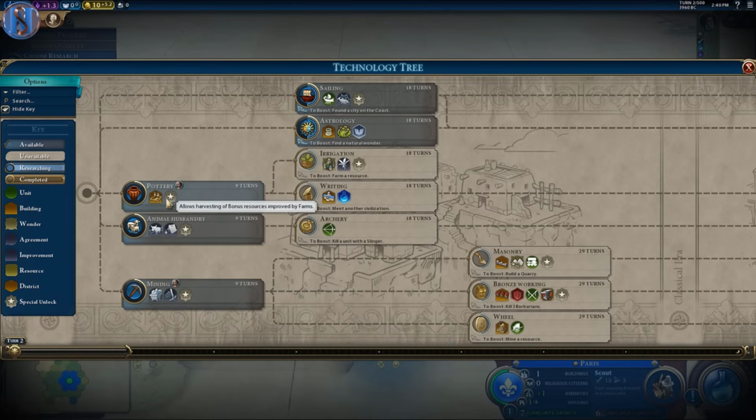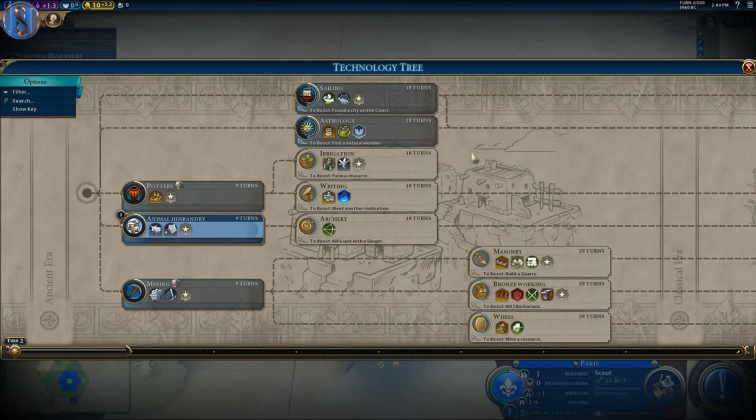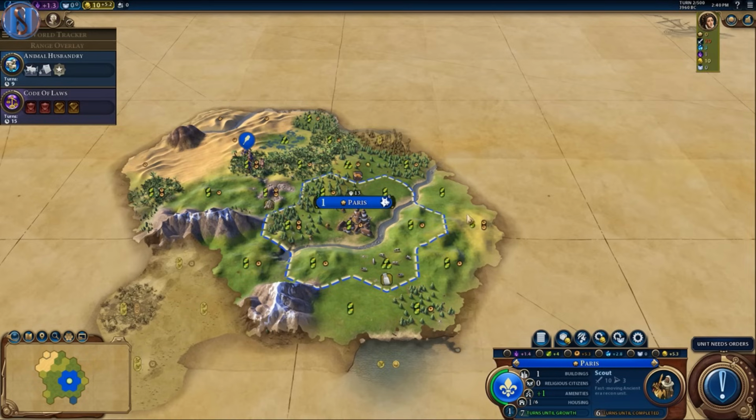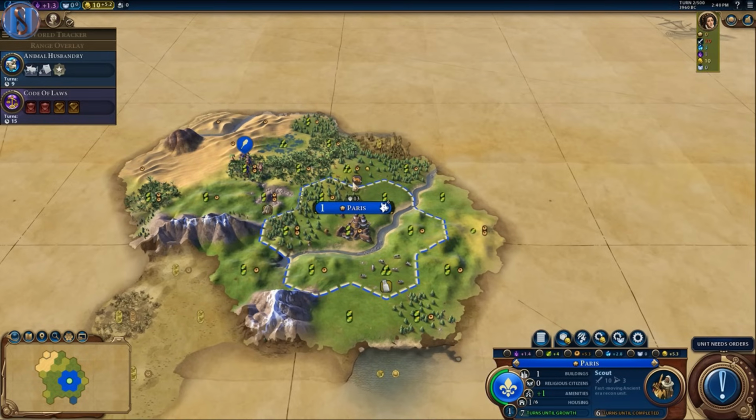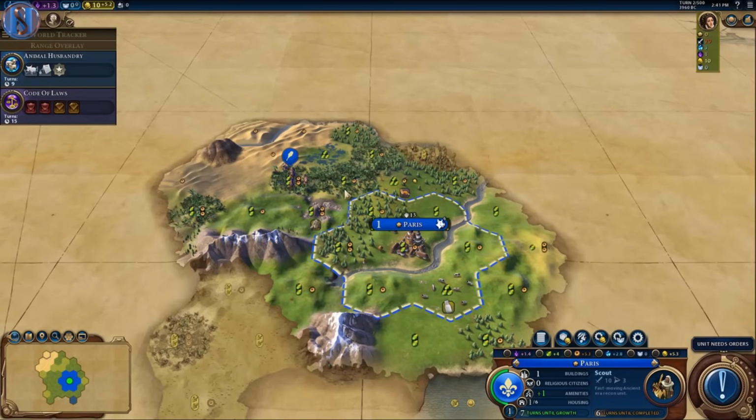But pottery wouldn't help me. So I always try to choose something that's actually going to help me. So I'm going to say animal husbandry, because that allows me to improve 2 tiles once complete, including our luxury good. So animal husbandry would be the choice. If we didn't have something like that, perhaps you would choose mining instead.